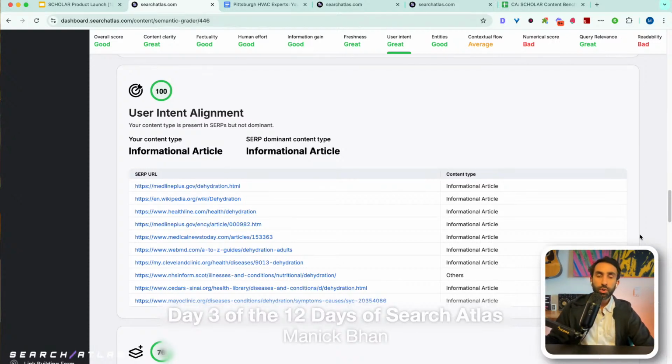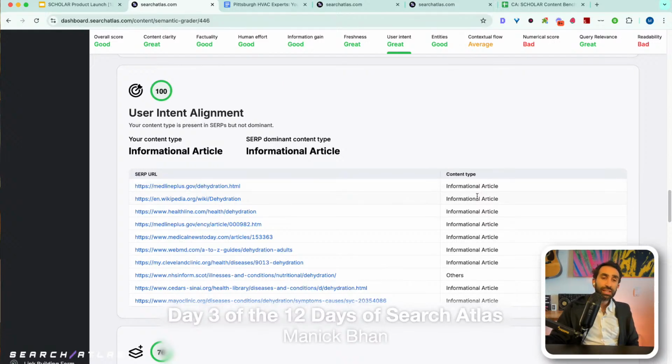Now, for queries like this, like dehydration, this term has been around a long time. There's a lot of historical data, and likely what Google is seeing is that these documents that are here have a very high satisfaction score. So Google realizes that, you know what, the users that search for this are pretty happy with the documents they're seeing. They get their answer, and then they close the browser and move on to the next thing. They don't hit the back button. They're not like, I still don't really understand what dehydration is. I don't get it, right? And so this is an example of a query where likely they're pretty happy with the search results and the information content styles that they have.